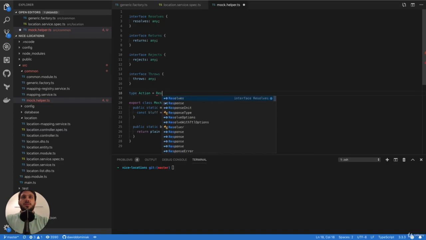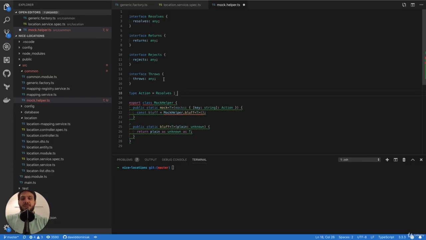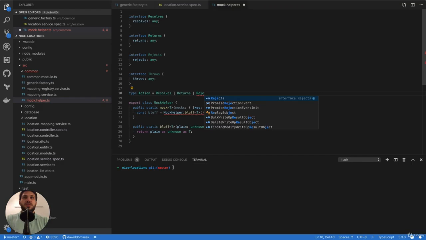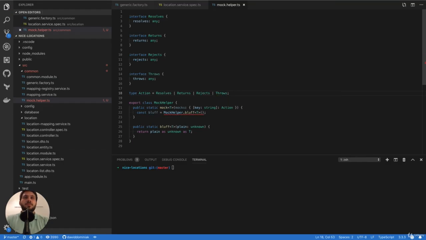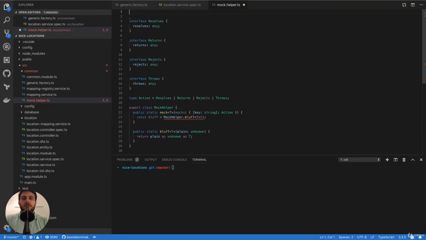Not throw, throws. Yeah, and as you can imagine, the type action will be just any of this interface. It might be resolve, returns, rejects, or throws.